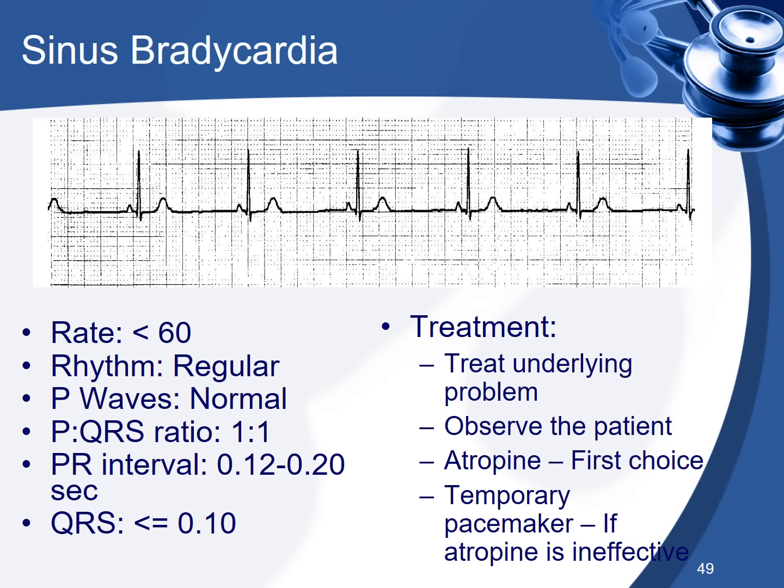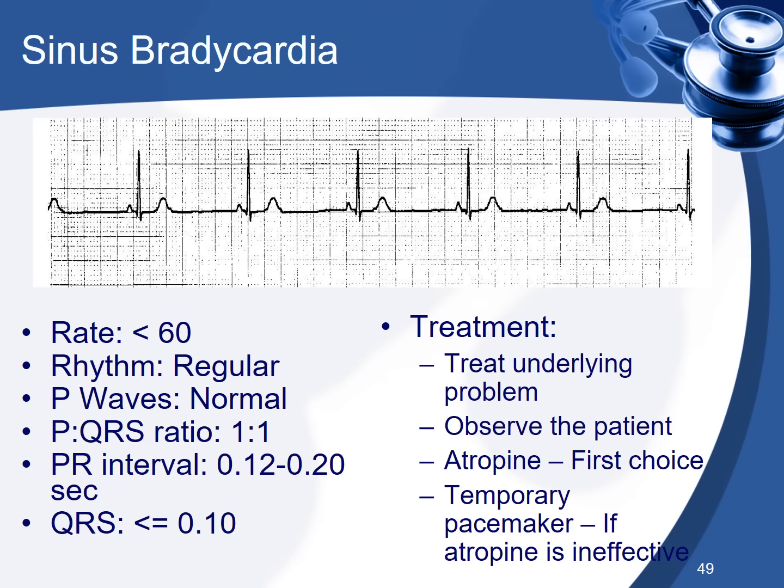We have to figure out what the problem is with that patient that is causing their heart rate to be less than 60. Observe the patient, get a set of vital signs, and speak with the patient. See what's going on with them. This sometimes is a normal variation. If you have an athlete, maybe a triathlete, a runner, a swimmer, sometimes they live at a rate of 45, 50. They have really good blood pressure, their color is good, their body temperature is normal. That's normal. We don't want to treat that. That patient lives there, they're happy, we're good.